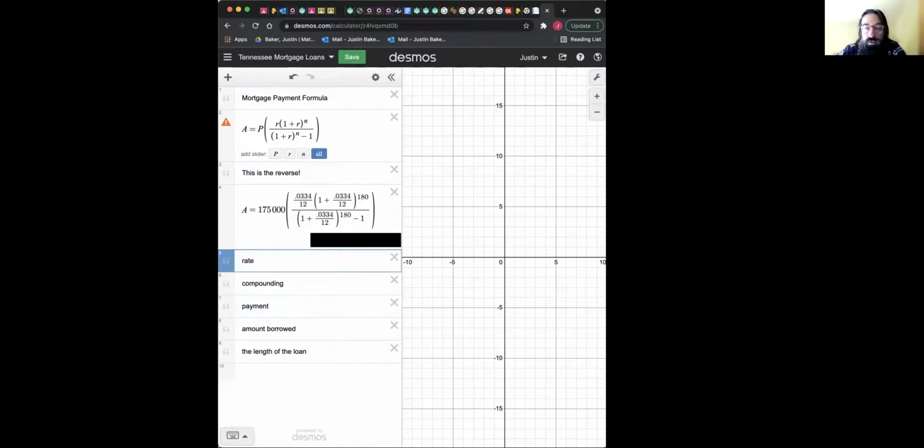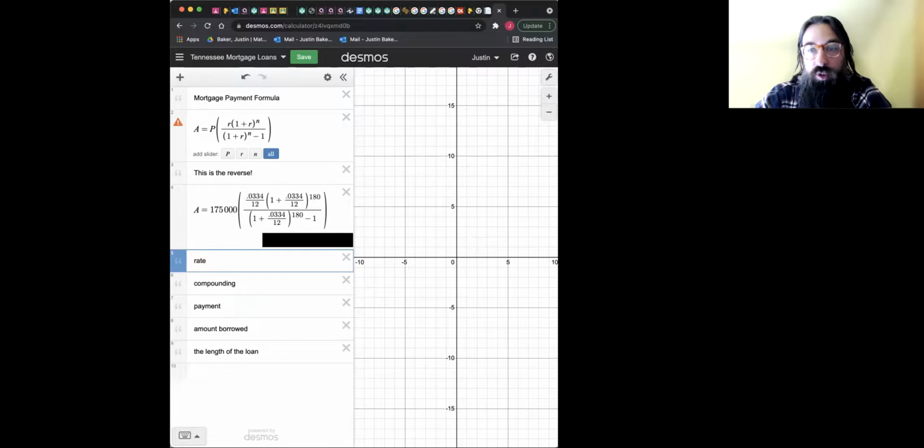And here is the next one. And this one, which is the fifth problem, I want you to tell me the same things, but notice that I've blacked out the monthly payment. So you're going to have to type this in also and make sure that you can do all of the steps. Once you've done that, then you're in good shape. And that tells me that you're ready to continue for the next part of this problem.